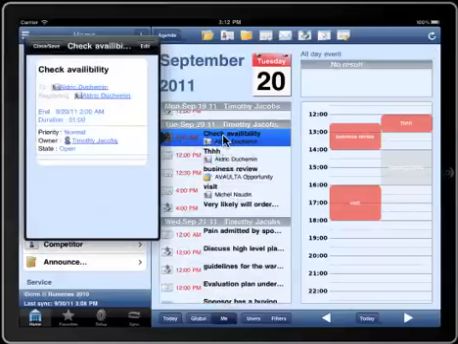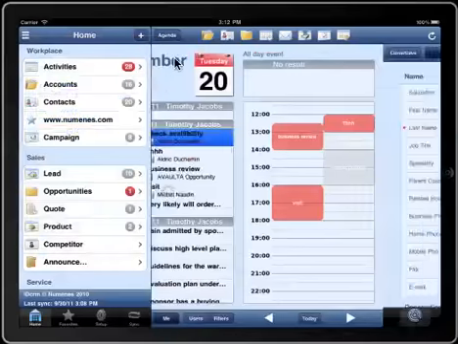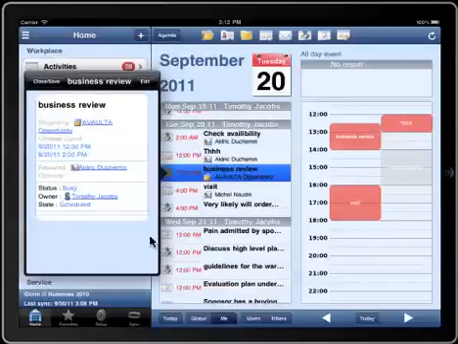If I click on it, it will display the activity in reading mode, because we don't want people to change activities on the fly. They want to see what's written, like notes, comments, description, etc. If I don't remember who Aldrich Dushman is, it's one of my contacts, but I don't remember him, and I need to call him. I just have to click on the hyperlink of this record, and I will have the full details of this contact. Then I click save, and I go back to the agenda. And I can do that on every activity for today.